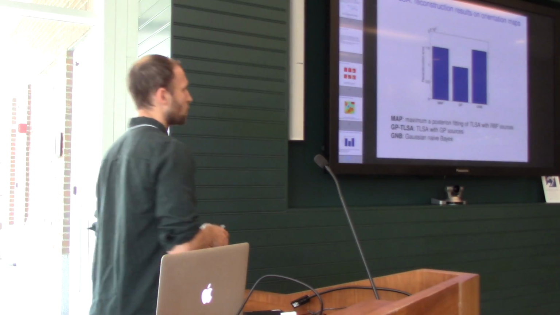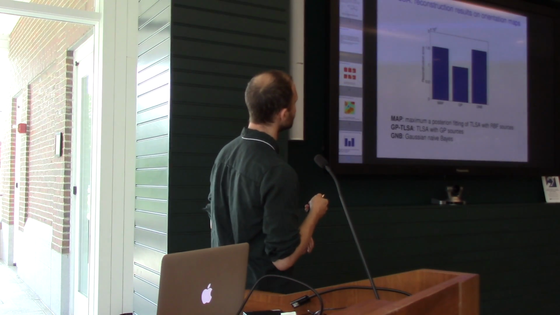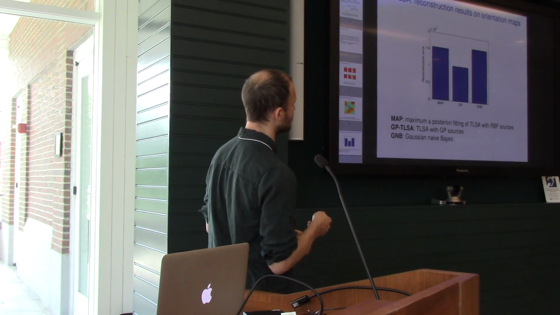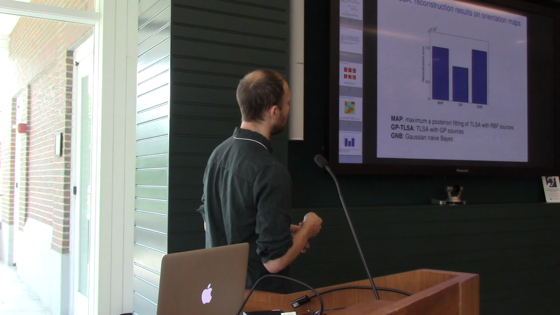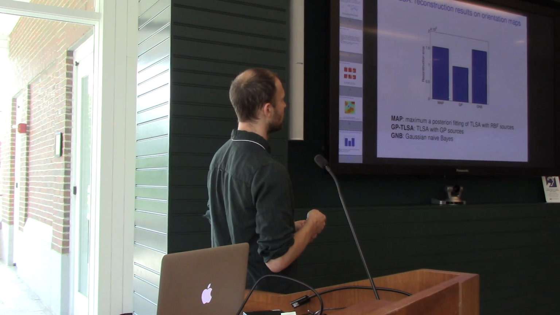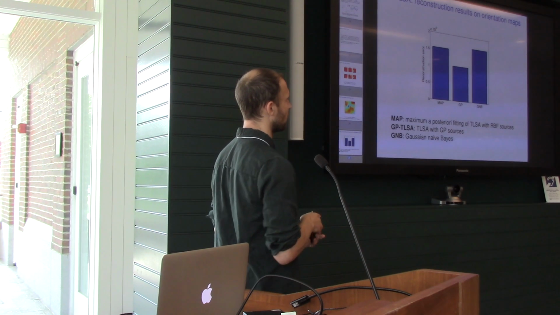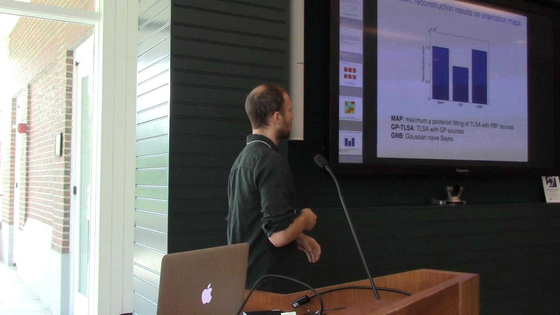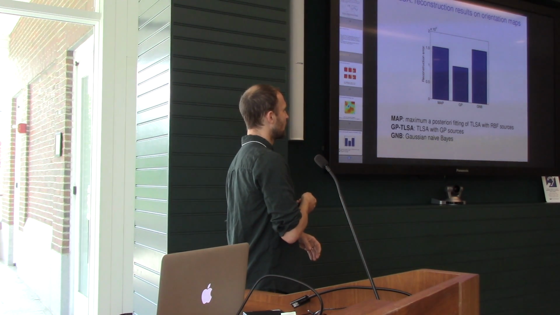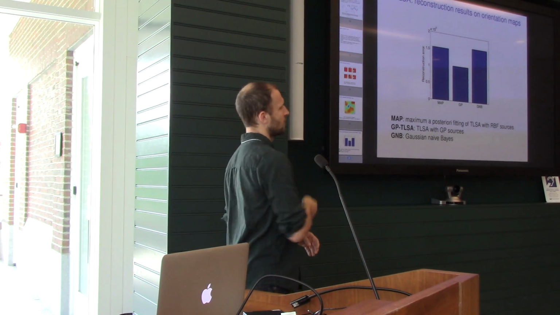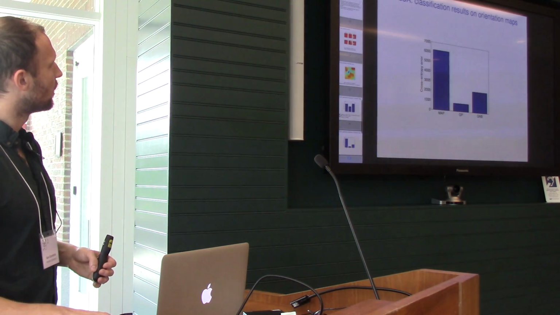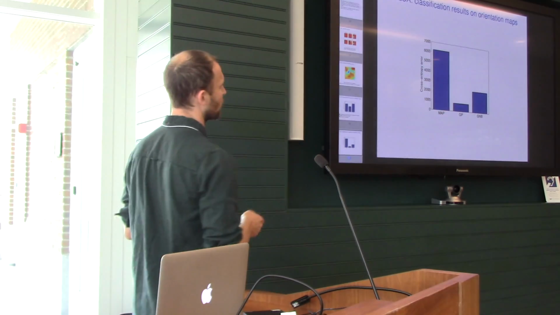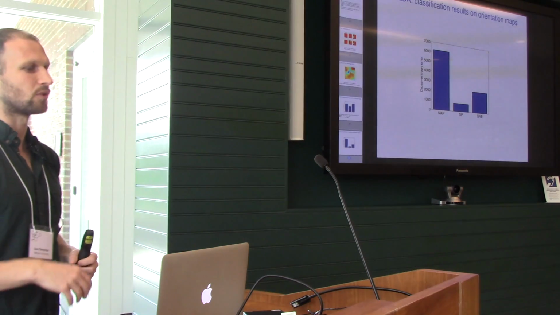And we can look at this more quantitatively and ask how well can we reconstruct the orientation maps in a cross-validated manner from this model, and we can compare it to the standard MAP estimation of TLSA with the parametric sources, and compare that to this Gaussian process TLSA, which does better than both the traditional representation and naive betas. And sort of a similar story with classification performance, where we're trying to decode the underlying orientations.